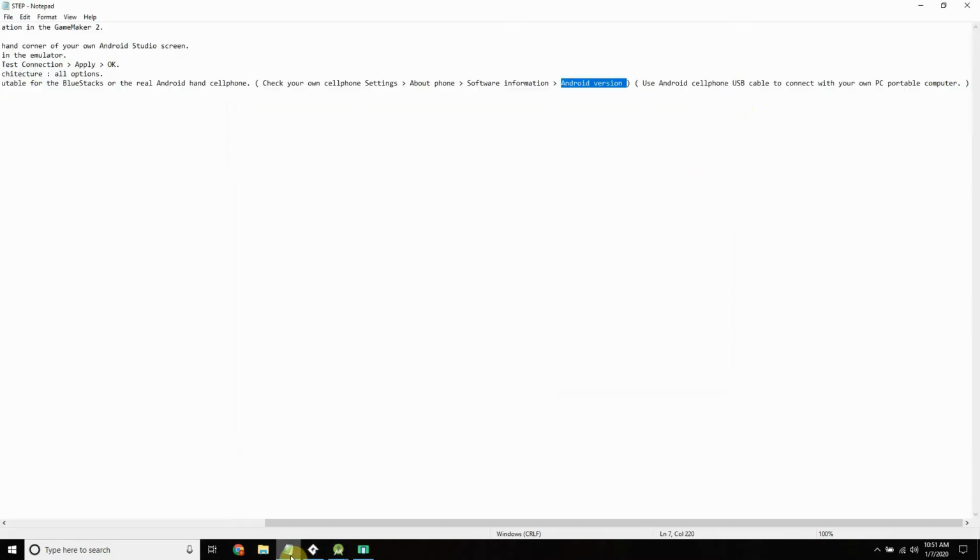So this is how to check it. Go to your cell phone settings, about phone, software information, Android version. That's how it looks right now.